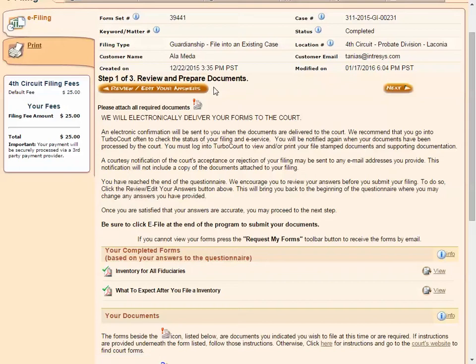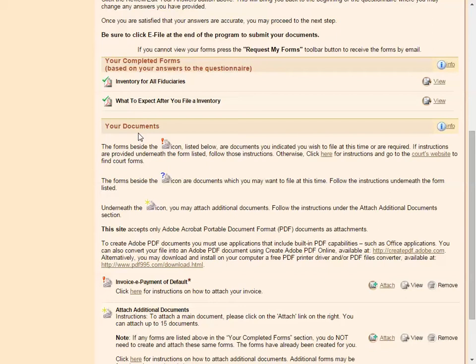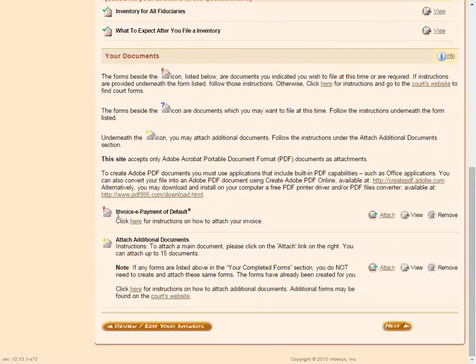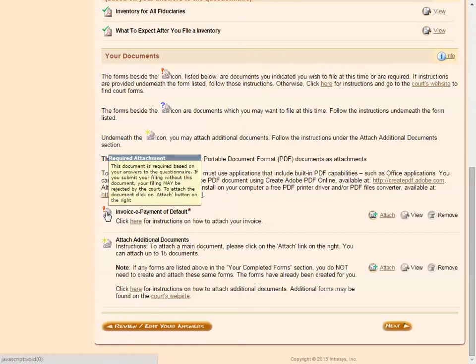On the left, this shows your estimated filing fee. The actual filing fee will be determined by the court. Now let's scroll down and look at your documents. Anytime you see this icon with a red exclamation point, this tells you that this is a required document. If you see an attachment icon with a blue question mark, you can attach optional documents. This yellow asterisk icon means you can attach additional documents, up to 15 if any are mentioned. Here we check that there is an additional fee for default, and the invoice is a required attachment. It appears with a red asterisk icon.